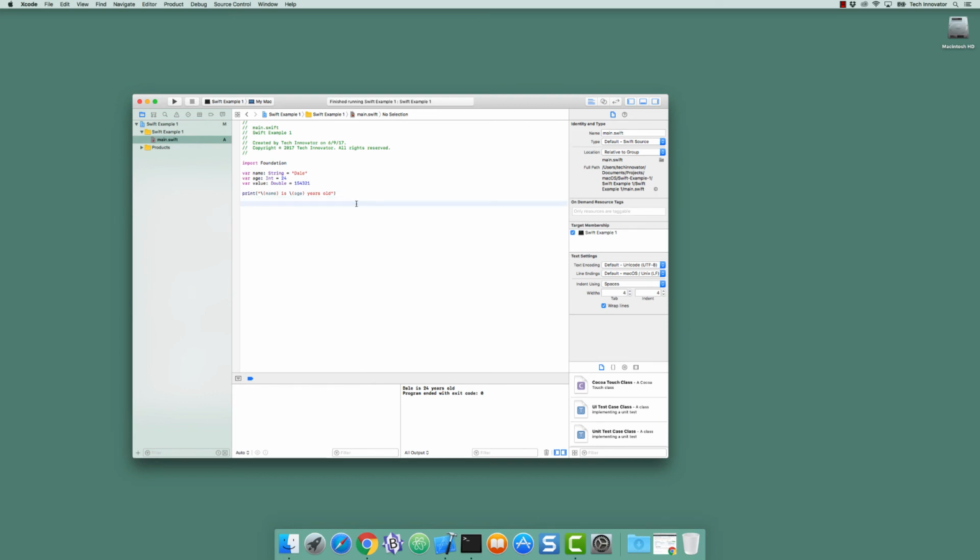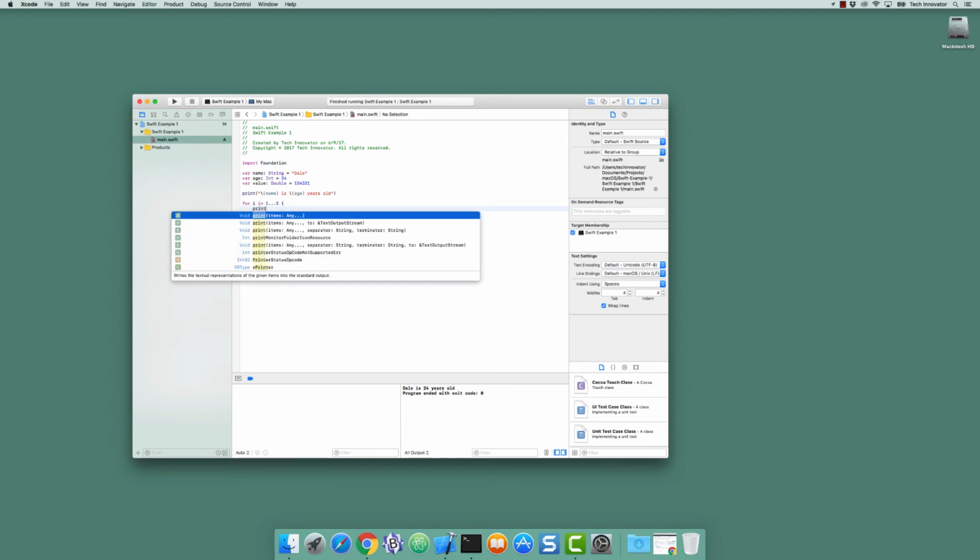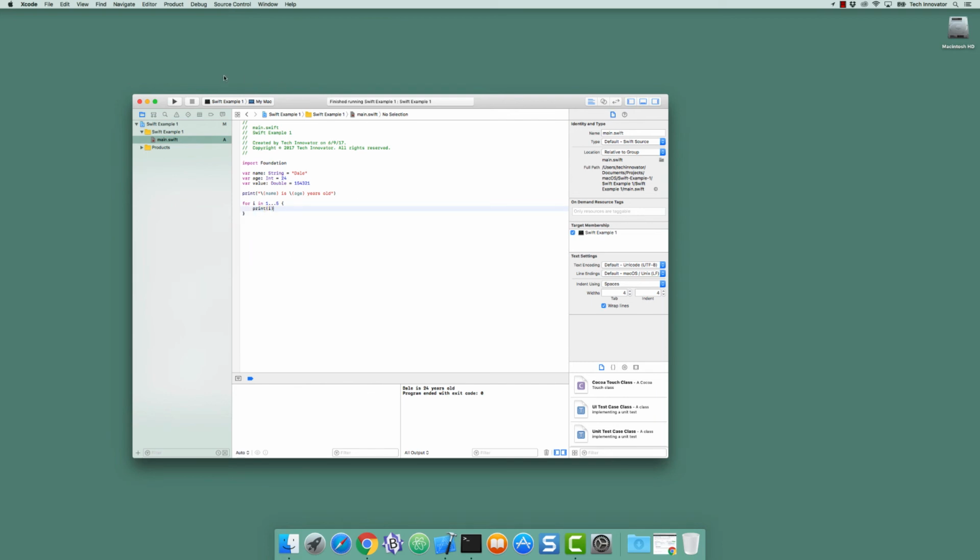Let's say I want to create a for loop and I want to count from 1 to 5, where 1 and 5 are included. And this is what it would look like in Swift. For i in 1...5, open curly brace, close curly brace. So that will create a variable i, which is going to be an int, and it will produce values from 1 to 5 inclusive. And if I want to print out those values of i, I could say print i, and then when I run this, first of all have Dale is 24 years old, but then after that display 1, 2, 3, 4, 5.